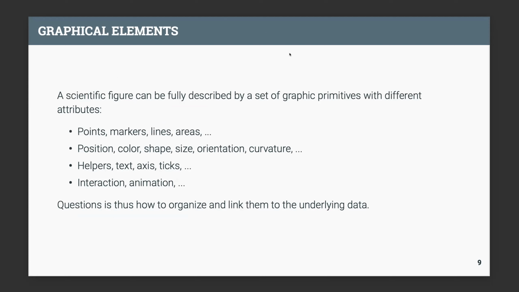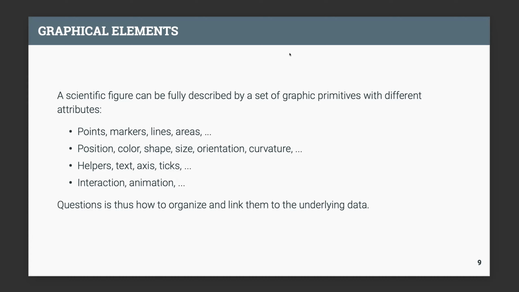And then to do a figure, mostly what you do in the end is to plot some elementary items. For example, you have points, markers, lines, areas, and with that you can set the position, color, shape, size, etc. Then you have the helpers, like text, axis, ticks, and you can have interaction and animation.